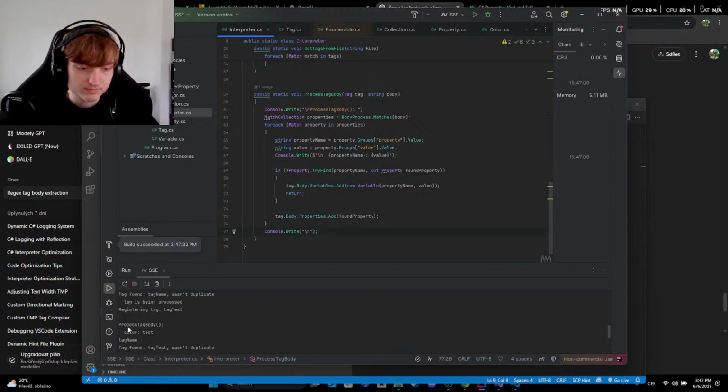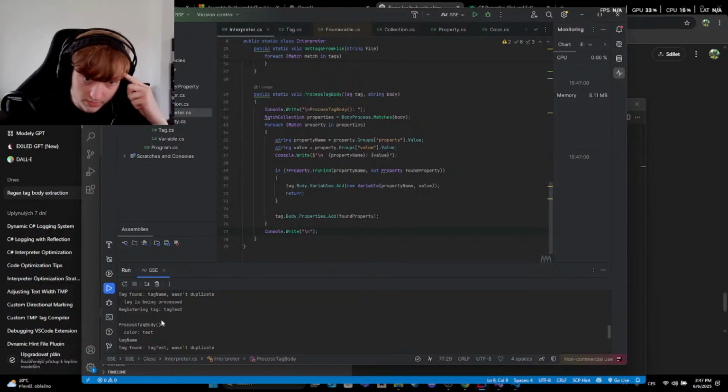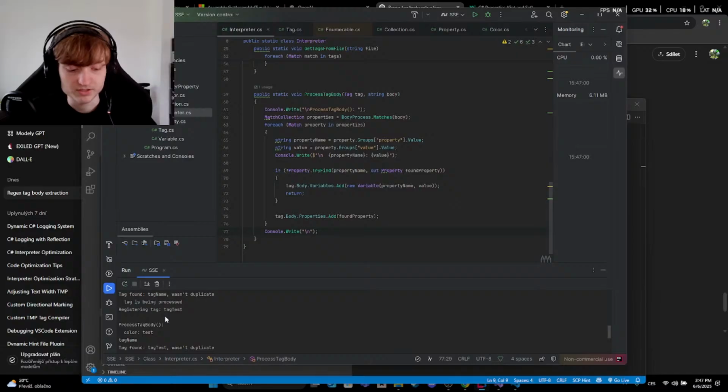So process tag body color test, and now I want to see if it doesn't find any variables or properties. It should probably be empty. All right. So can I check if body is empty?